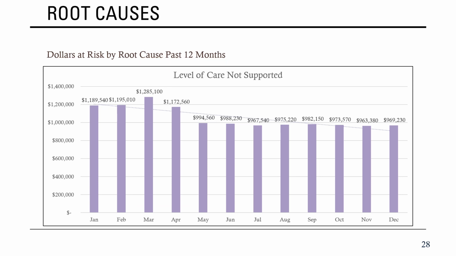Okay, so let's narrow it down to level of care not supported, and let's look at our trend over the year. And this one actually shows that, even though that was our highest root cause in dollars at risk, we can see the dollars are trending down for level of care not being supported. So maybe we've already put a process in place to help correct the documentation to provide better support of that level of care in our medical records, and we're seeing the fruits of our labor, and we're seeing fewer and fewer denials come in for not supporting that level of care.